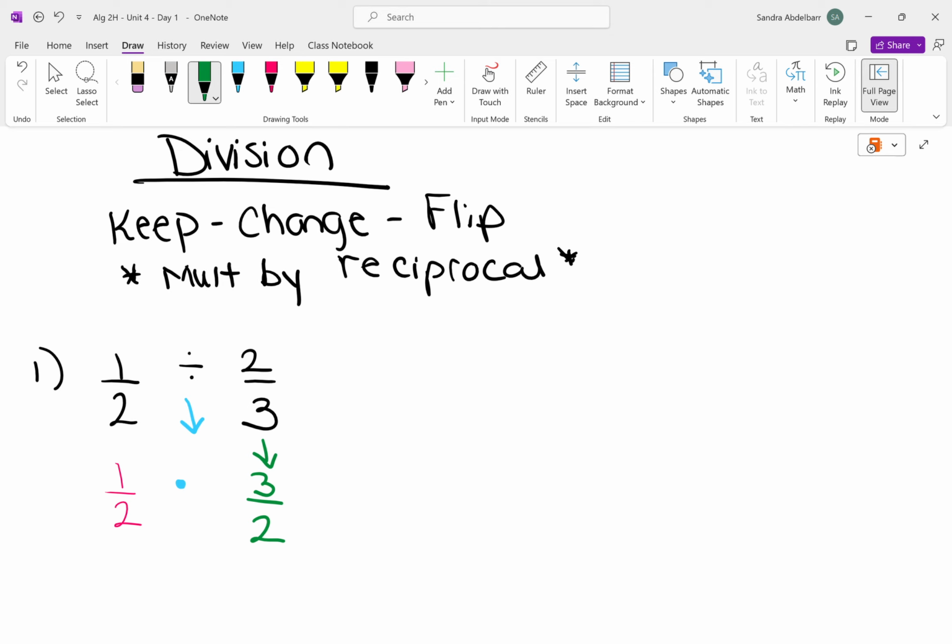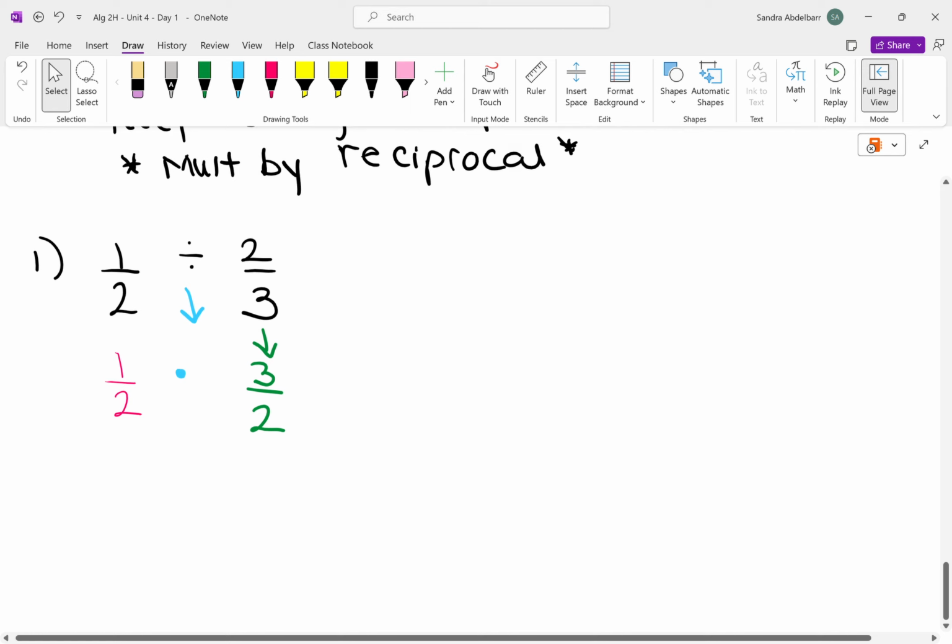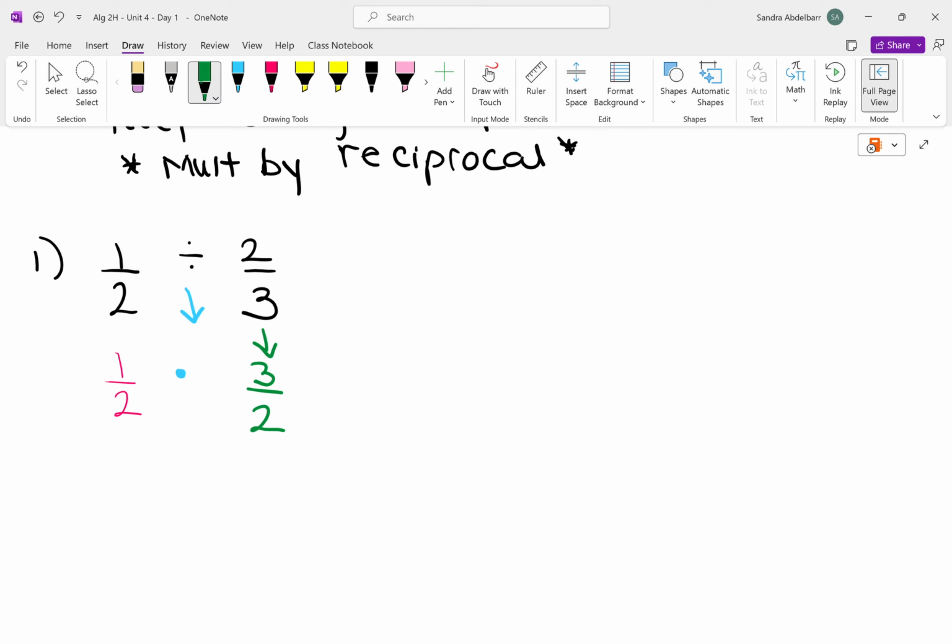Could you simplify before you go to division, or do you have to? So you can simplify fractions. You can simplify 1 over 2 and you can simplify 2 over 3. You cannot cross simplify because you're only allowed to cross simplify with what operation? Multiplication, and this is still division right now. So now let's keep going. Now we did our keep, change, flip. At this point, can I cross simplify anything? Can I simplify any fractions? No. So what am I going to do? Just multiply across. So 1 times 3 is 3, 2 times 2 is 4.